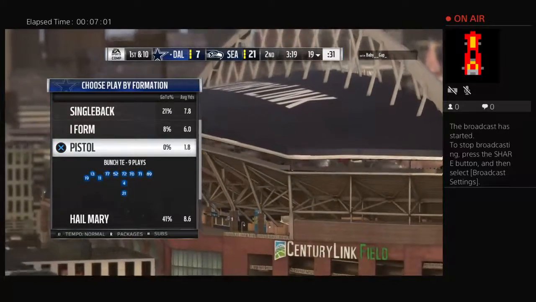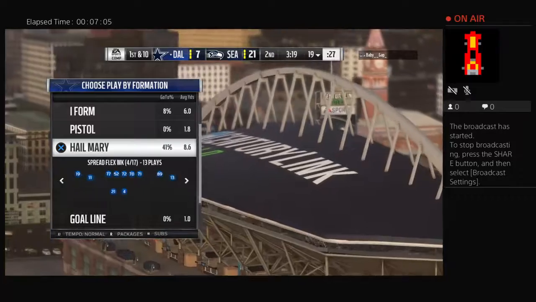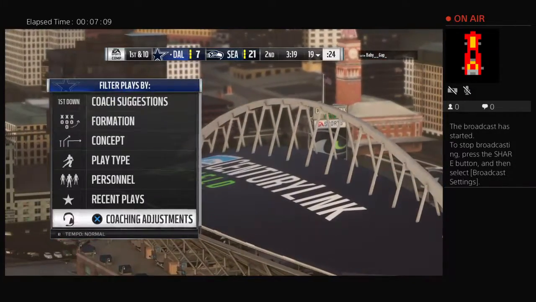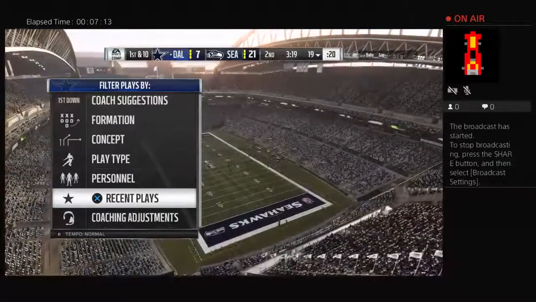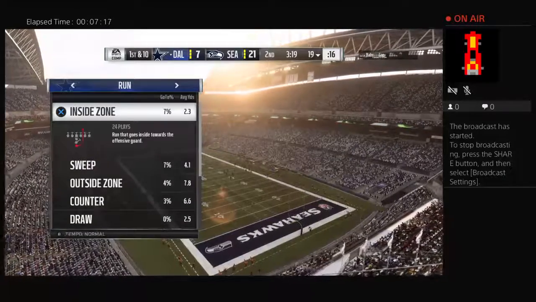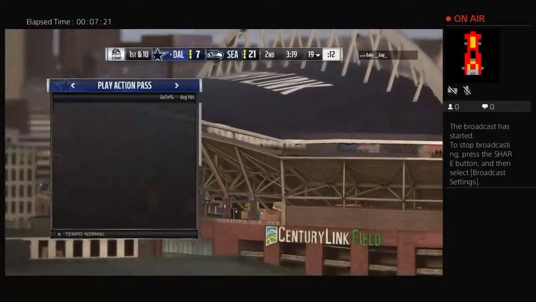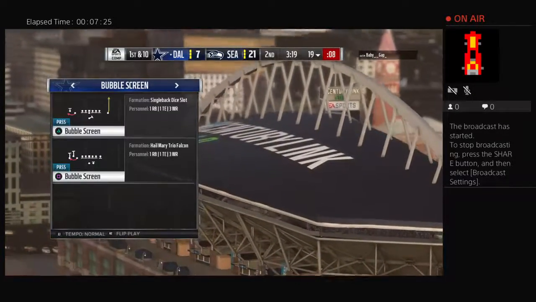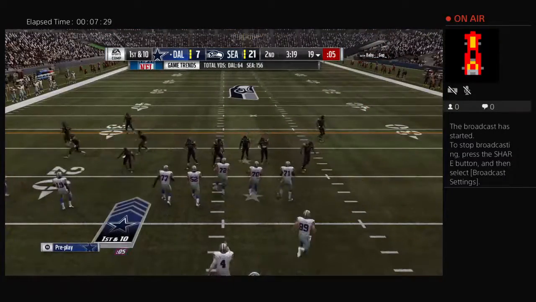And when you start plotting for this drive, when you start thinking to yourself, okay, what are we going to do? You don't go away from what you did before because that worked, but you have to be prepared for wrinkles and counters because you know they'll make some adjustments. Let's finish now.